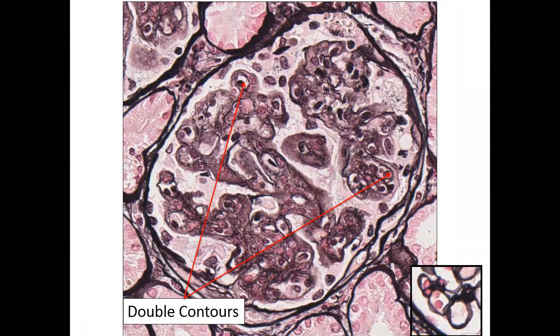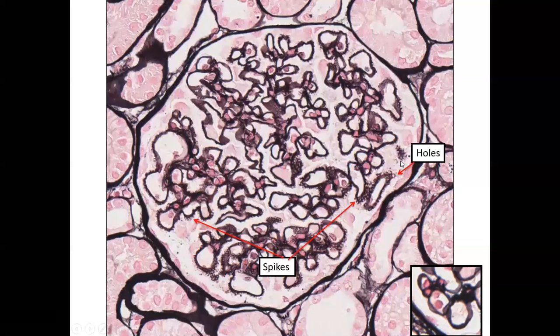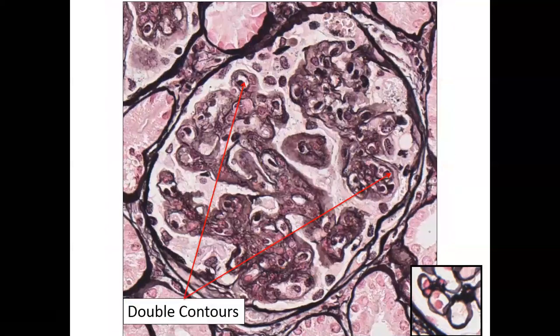What you'll realize is that when endothelial cells lay down new GBM, they just lay it down circumferentially around the capillary loop, whereas when the podocytes lay down new GBM, it makes spike-like projections. So in this type of disease, when you have subendothelial deposits, you'll have what we call double contours. You have a dark region. This light region is probably exactly where those immune complexes are, and then you have a dark region.